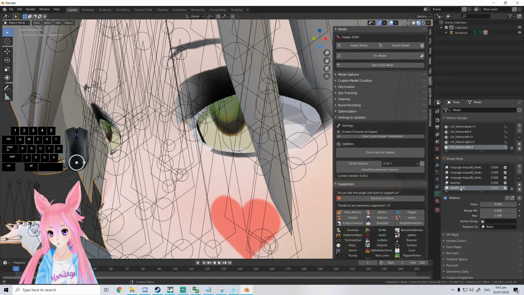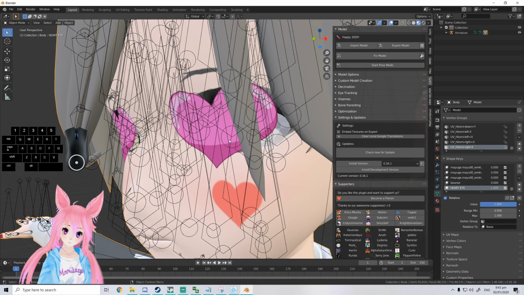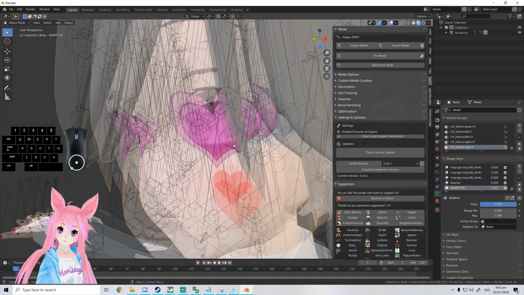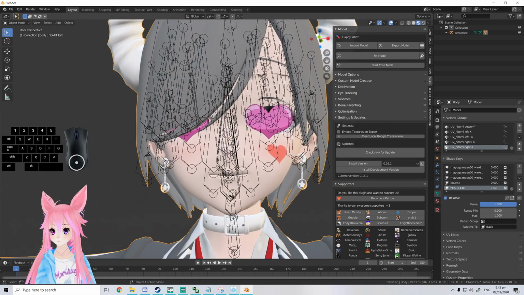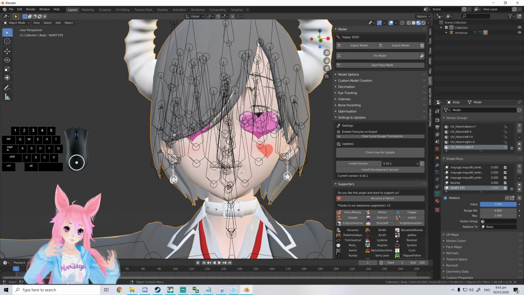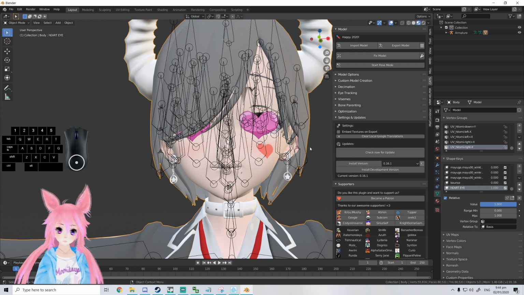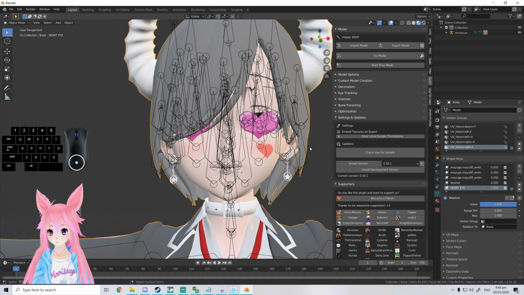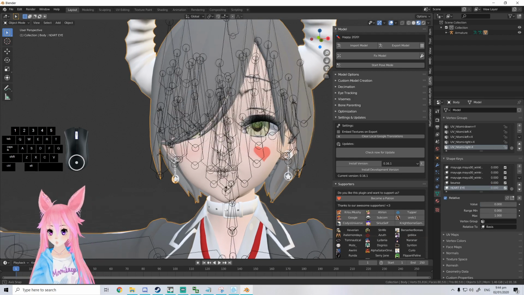So now if we click 1, which is maximum, boom, we have our hearts. This is how you make key shapes for expressions. Obviously, you can move anything you want. If you want, you can do weird stuff like move your nose with the key shape. But this is how you make key shapes. Now if we go back to 0, it's gonna go back in our head.